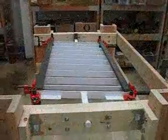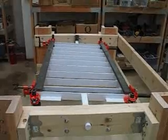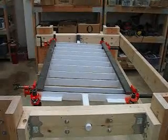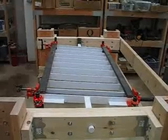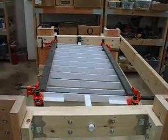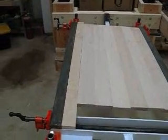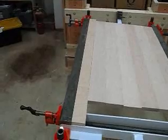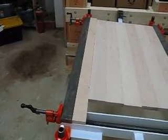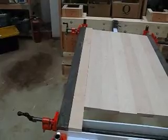The panel clamp has been rotated 180 degrees, so now the bottom section is on the bottom of the panel clamp. Now a steel spacer bar 2 inches wide is placed at the foot end and head end of the pipe clamp, so that the pressure on the two ends will be even across the total width of the panel. 6 boards make up the panel, and this board that's between the 6 boards and the steel spacer bar is another spacer bar that's required in order to put pressure on the pieces of wood in the panel.